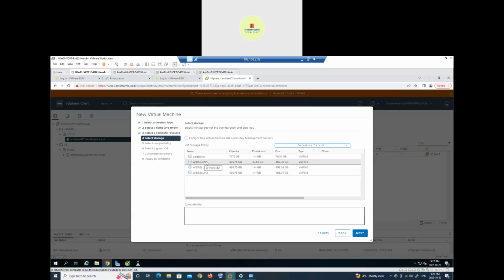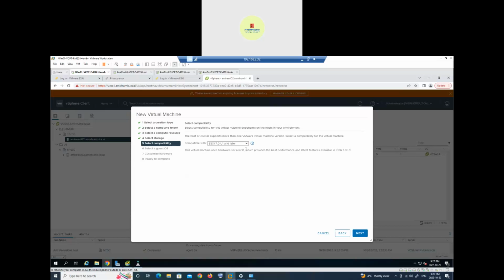And then you see those LAN-based data stores, which is very, very important. I can create a virtual machine on any one of those. Randomly, for no particular reason, I'm going to go for the 1-2 base data store, and it has a lot of space, 499 GB. And yes, the good news is the compatibility check succeeded. Next. Now it says that you're creating a virtual machine for 7.0 update 1 or older versions of that.